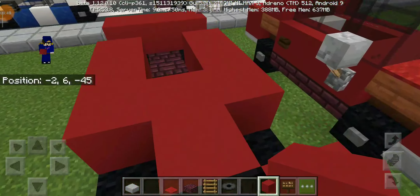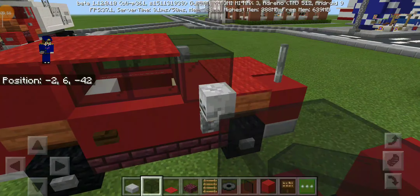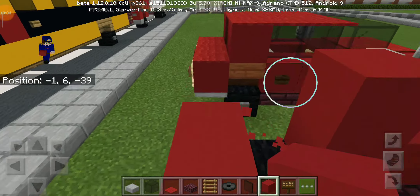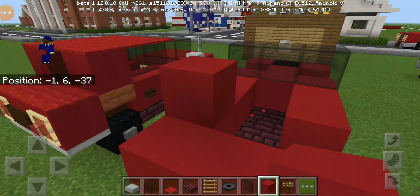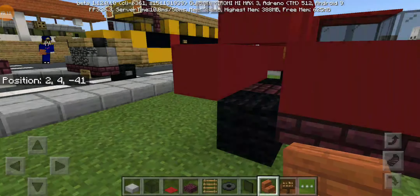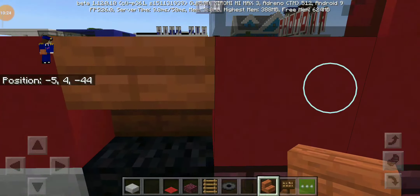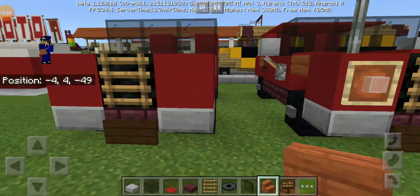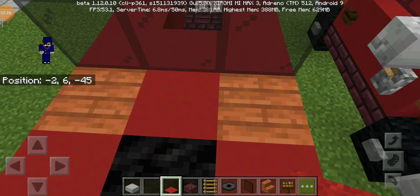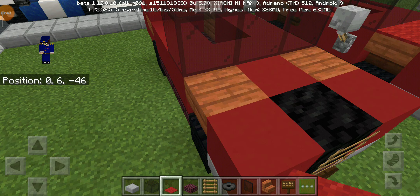Place one more here, and then place black stained glass blocks right beside them. Next, put two red concretes like this, break one here, extend, and bring one more here. Then we need the stairs for the wheels. To hide the rest of the block of coal and the acacia wood stairs, use red carpet — but don't put one more here because we'll be putting the iron bars and antenna.